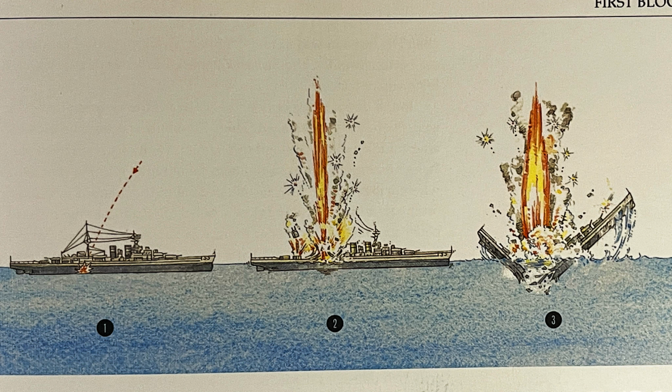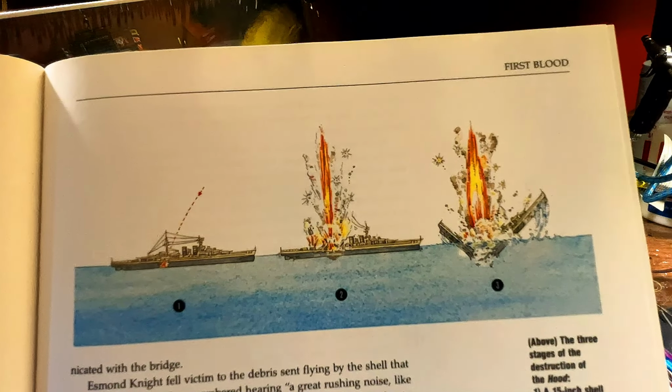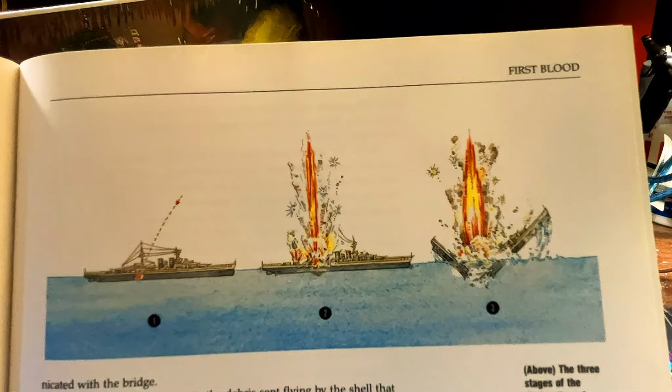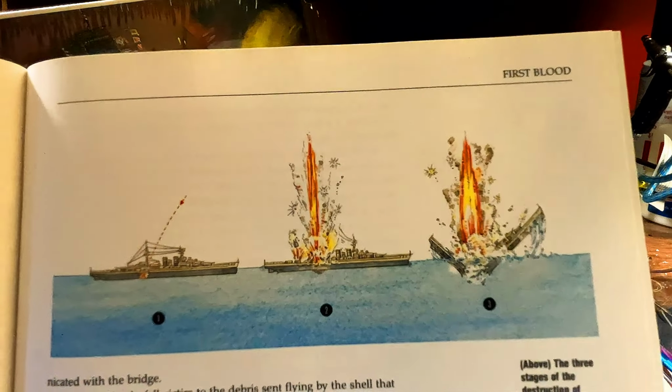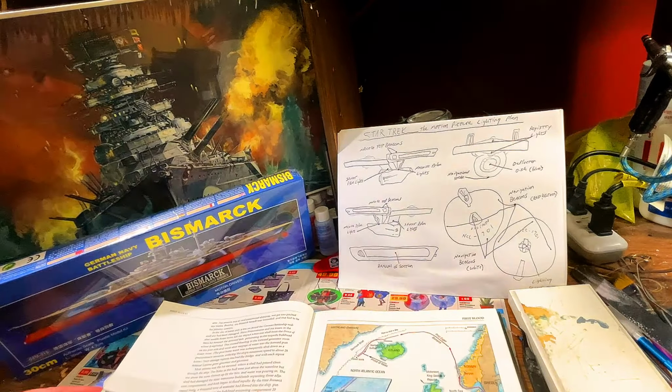And speaking of that, you can see how the Hood was just totally devastated. Three stages of destruction of the Hood. One, the 15-inch shell from Bismarck penetrates the lightly armored deck and ignites the ammunition magazine. Now remember, the Hood's armor or decking was not as thick as Bismarck's. Two, an exploding fireball erupts from the ship and a pillar of fire shoots into the sky. And three, the ship breaks in two and quickly sinks. Of course, that's after the ignition of all the ammunition deep in her decks.